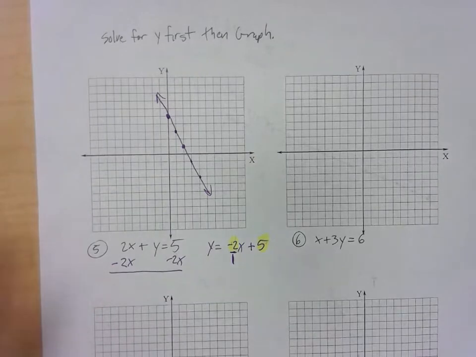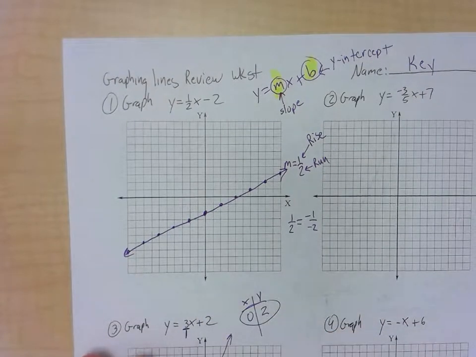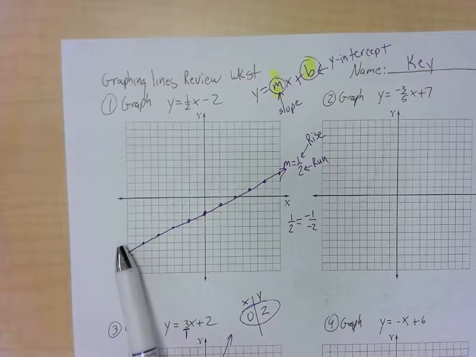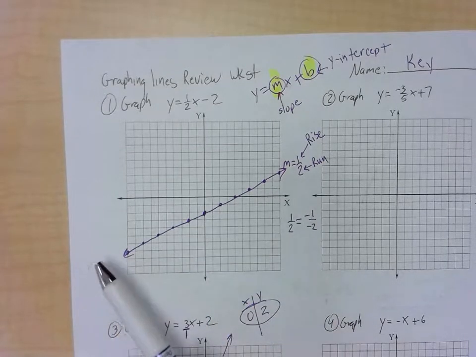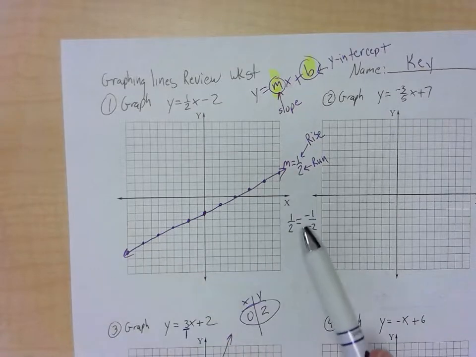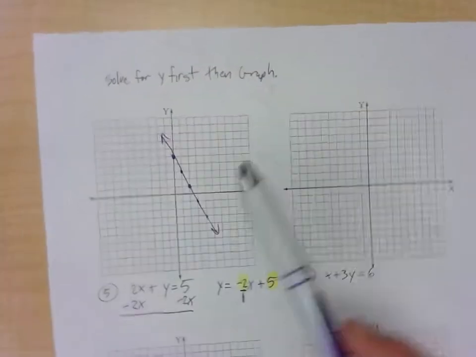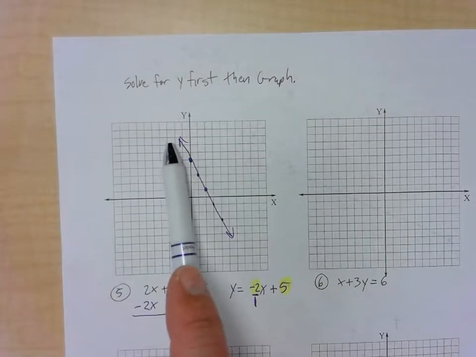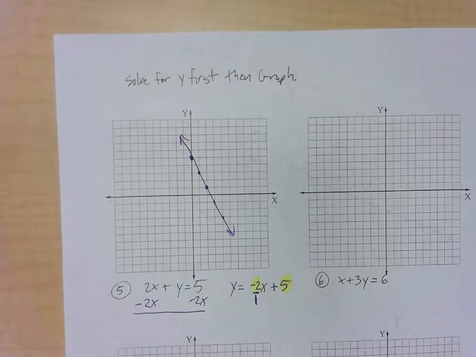So a couple things we've got to keep track of here. Let's go back to the first page. You read a graph just like you read an English sentence, so we're going from left to right. Now as I move across from left to right, the line is going up, therefore positive slope makes sense. Here, as I move from left to right, the line goes down. So this is negative slope, so it matches.